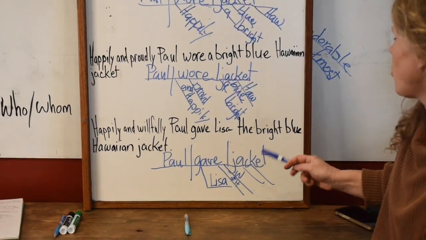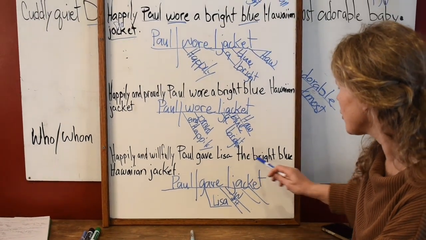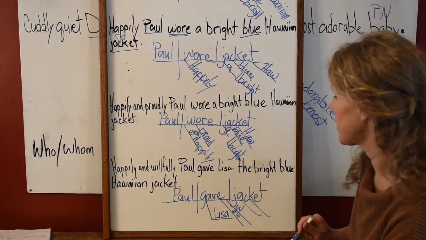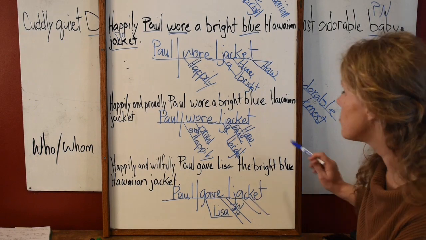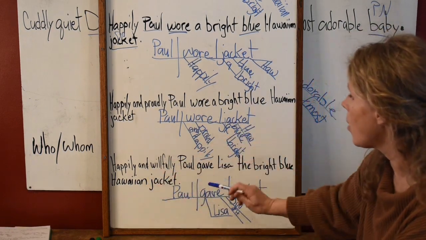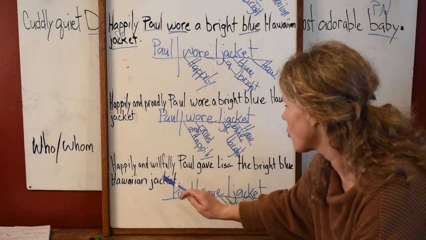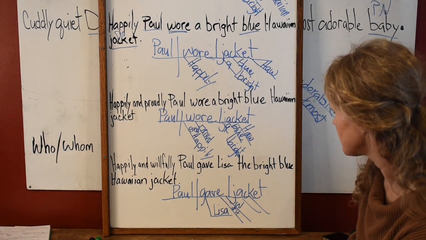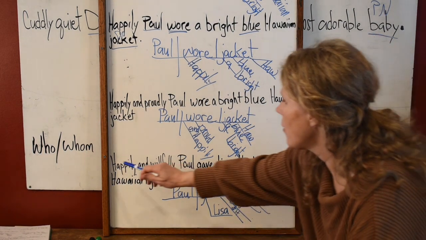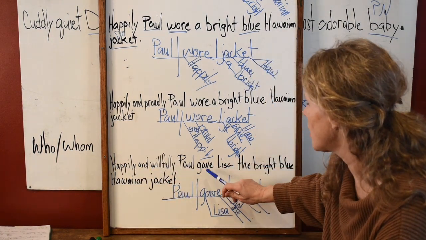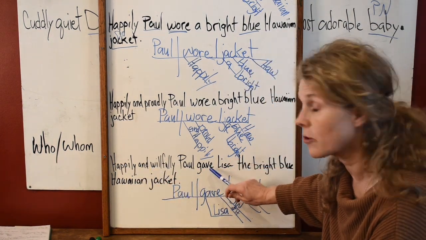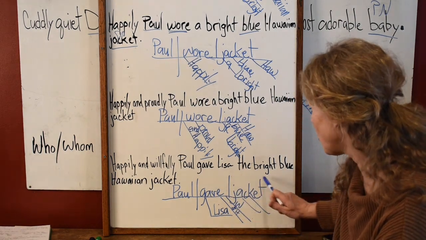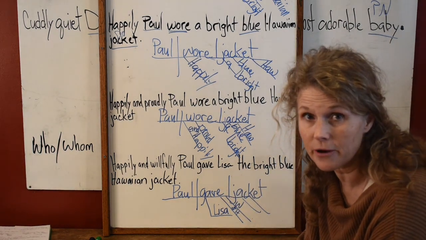So you would ask the questions. If you're trying to find this out, well, what kind of jacket? It's the jacket. Well, it's the blue jacket. It's the Hawaiian jacket. See how that describes this? So it needs to come off of the word it describes. All right? Now, your LYs typically will come off of your verb, but it could also come off of your adjective and another adverb.